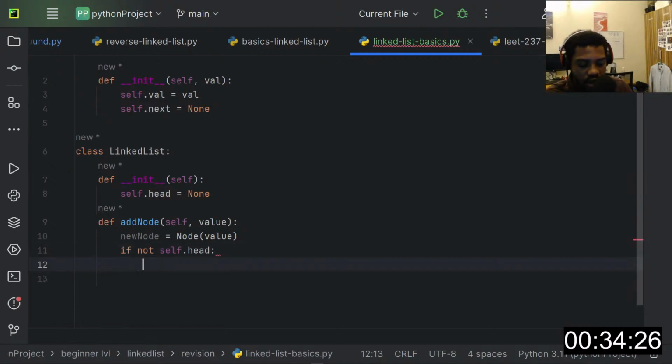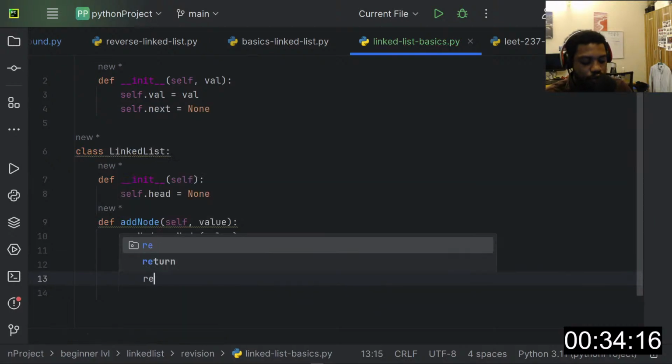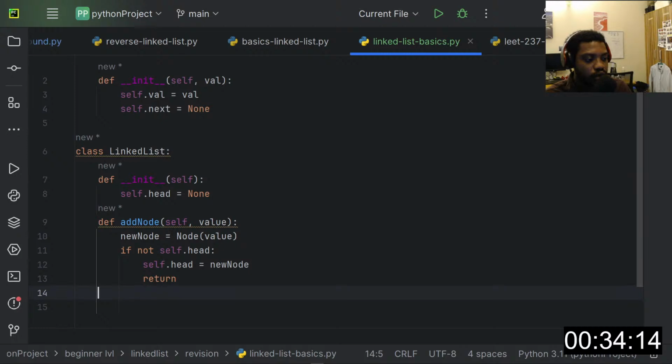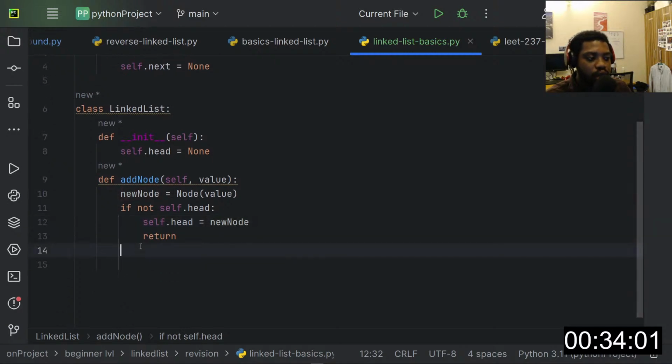So self.head is simply going to be equal to the new_node, like this. And then we return. The reason why we need to return is to end the function at this point. Since it's the first item we are adding to the linked list, we just need to stop so that no further operation takes place.